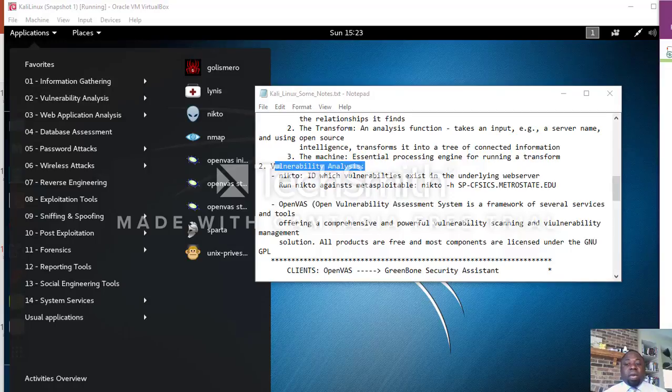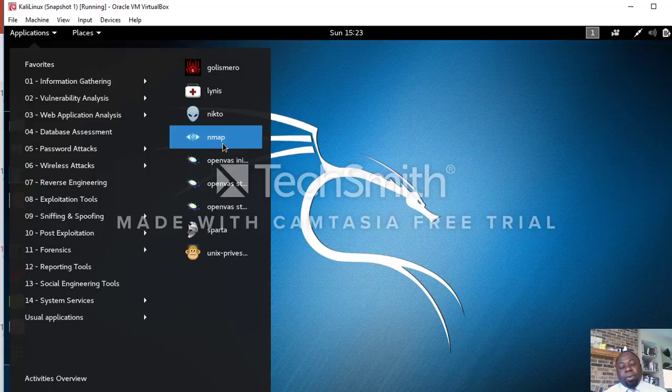So I will walk you through. It takes a lot of time and it can slow the computer, but I can just open it and show you later on how it's being used. So before we go to OpenVAS, let's try Nmap.